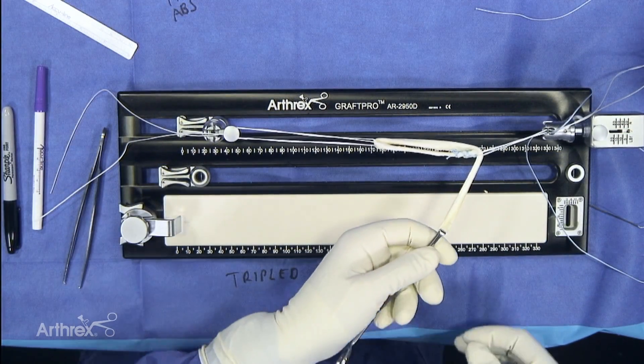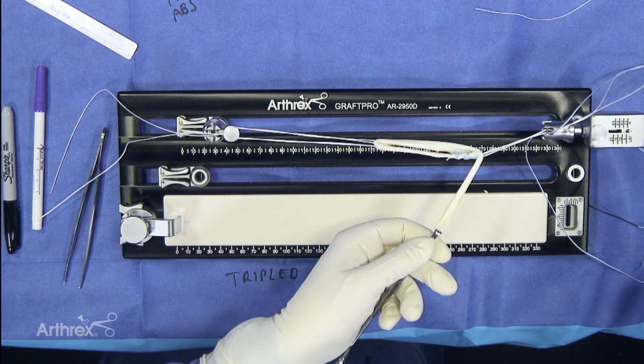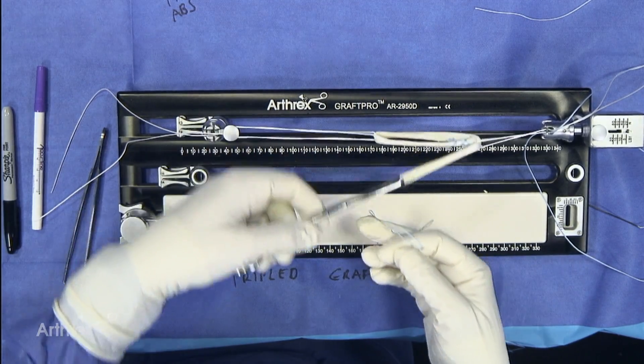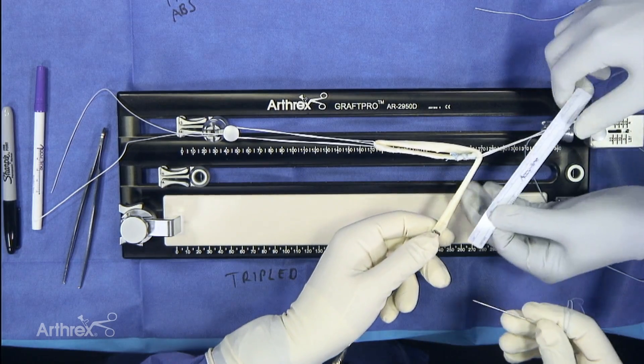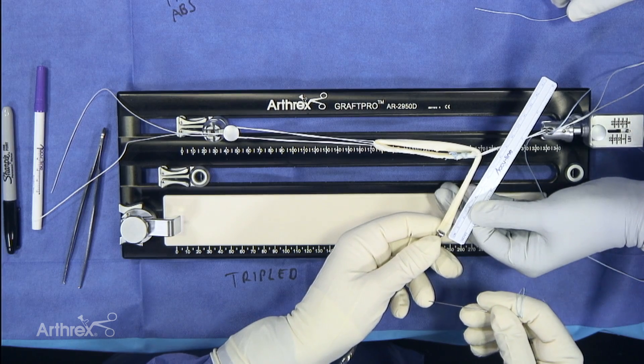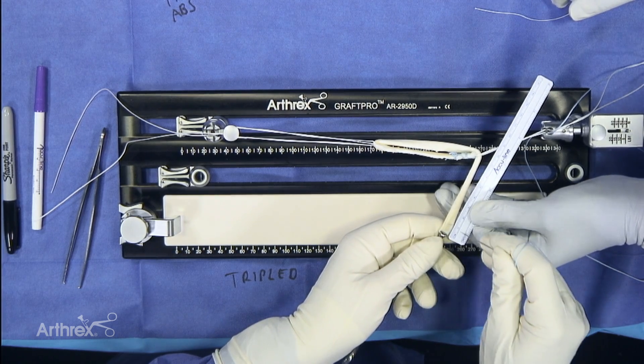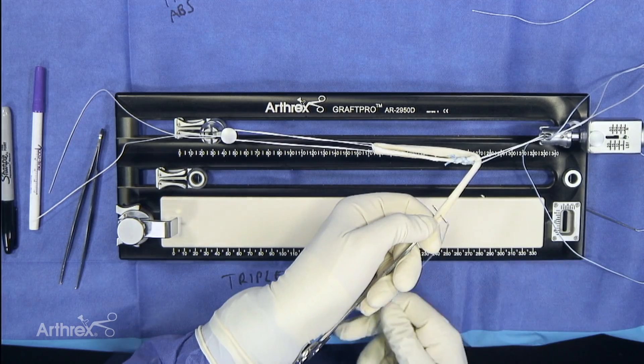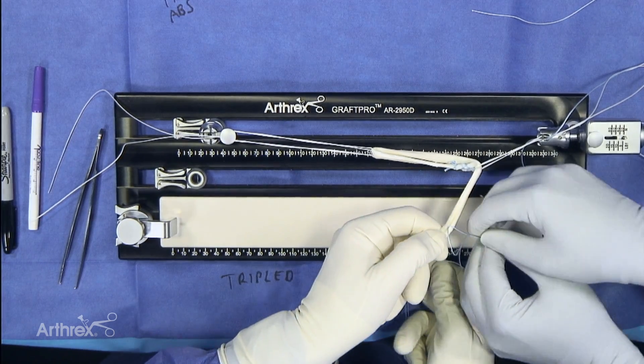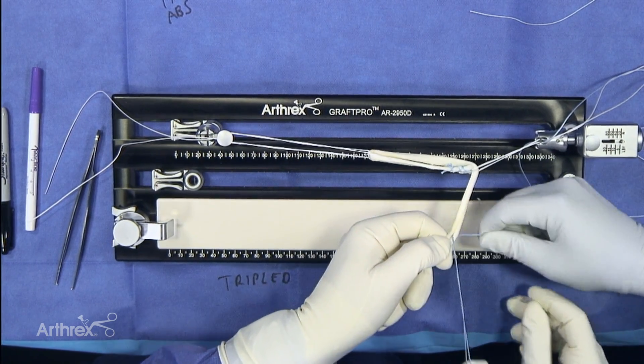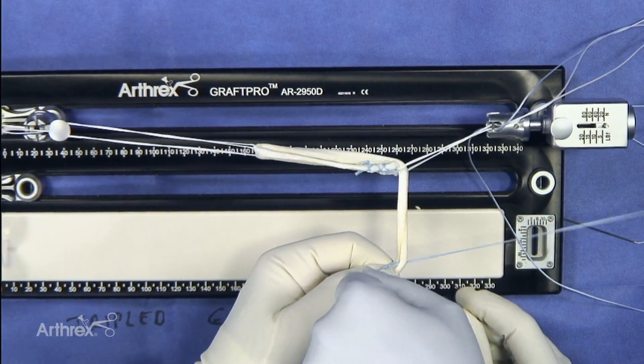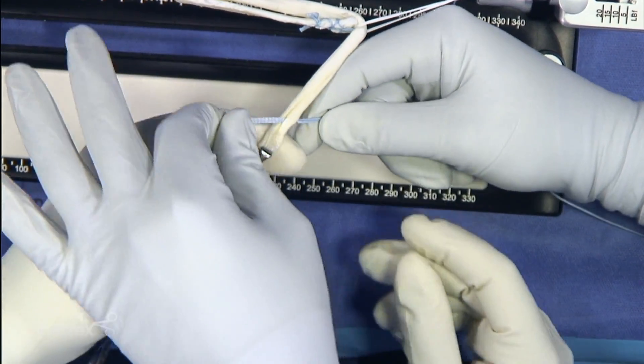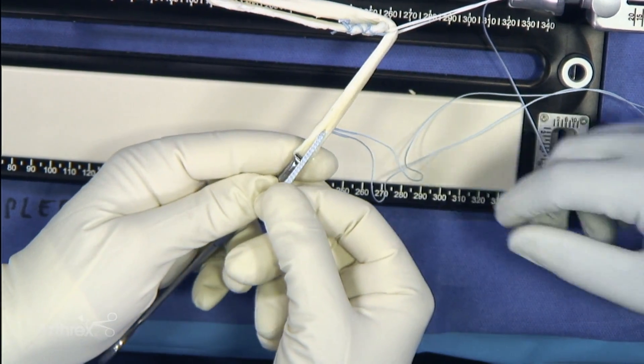So now we're going to take our fiber tag again and we're going to end up with our standard two tails coming out so that we can use those as backup with a swivel lock. We'll go up about 15 millimeters or so, we don't have too much suture in the joint. So we'll poke through. And this one, as opposed to the last one where we left a little tail, this one we're going to pop down and leave this entire tail just about so that it sits flush with just a little overhang like this.